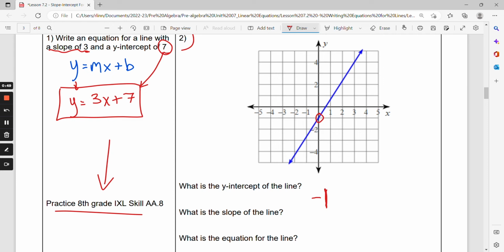Now next, I need to find the slope of the line. And if I remember back to finding slope, I know that there's a couple things that I need to do. I need to first find some perfect points. So in a lot of instances, not all the time, but a lot of times, my y-intercept is going to be a perfect point. So I can go ahead and start there because this one is. It intersects both the vertical and the horizontal grid line. So I've got one perfect point there. And as I travel up this line, I've got some points that are close, but the next one that I come to is right here.